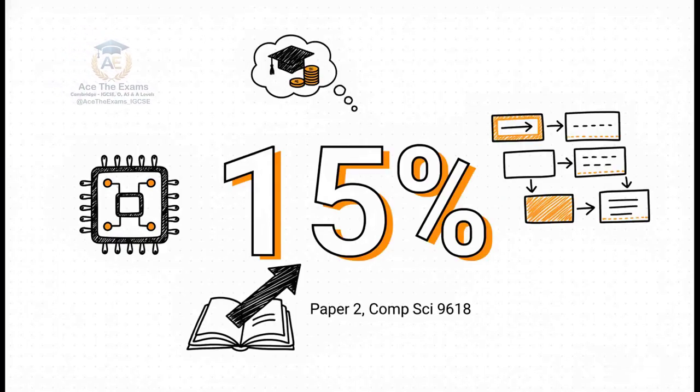15%. That is not just a random statistic. The fetch-execute cycle and register transfer notation combined account for approximately 15% of the total marks in Paper 2 of your computer science exam. Just think about that for a second. That is a massive chunk of your final grade sitting in just one single topic area. It is the difference between an A and a C. You simply cannot afford to leave these marks on the table by giving vague, waffling answers about how registers communicate.